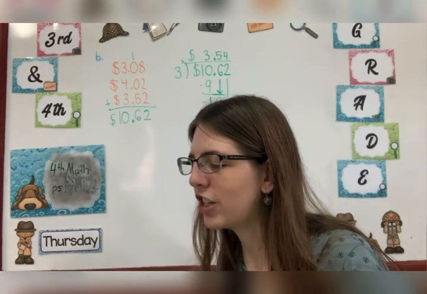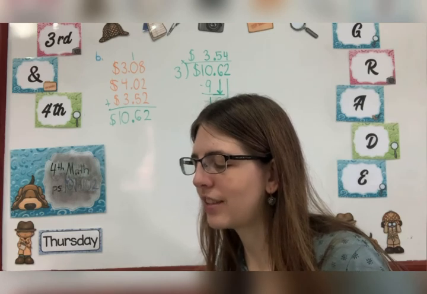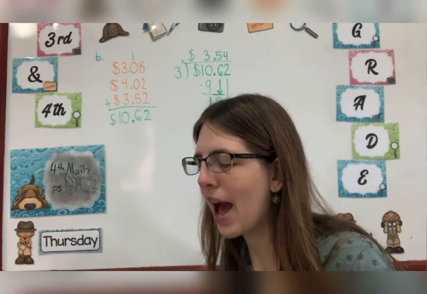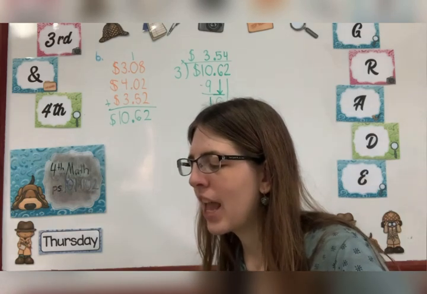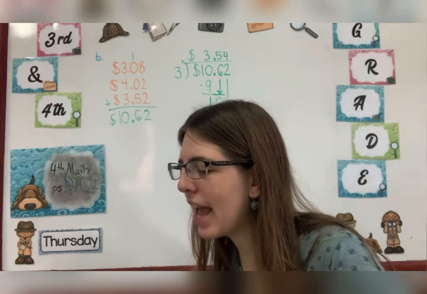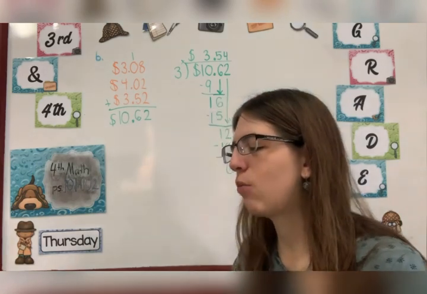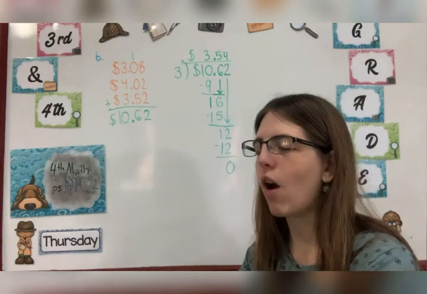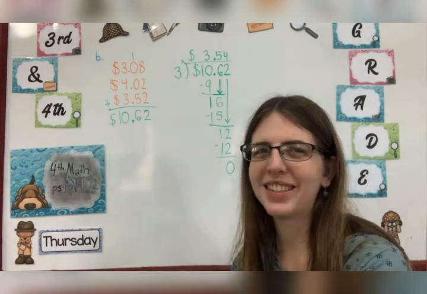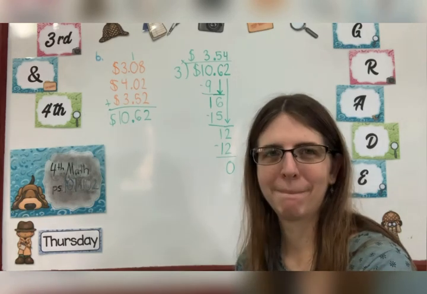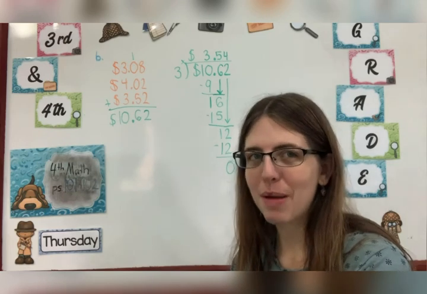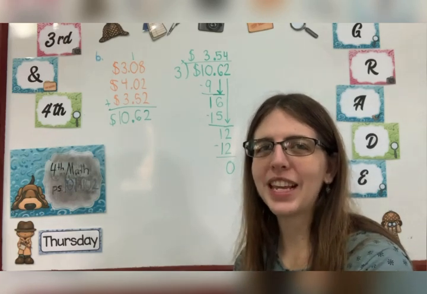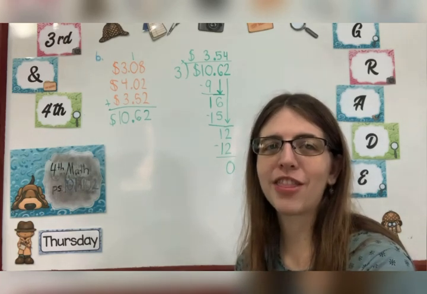For the homework section is number 7, exercise 7, says write true or false by each. So tell me if those measures are true or false. Let's just look at B and E together. B, 1,000 meters equals 1 kilometer. Is that true or is that false? It's true. Remember, kilo and meters. Kilo is 1,000, so it's 1,000 meters.